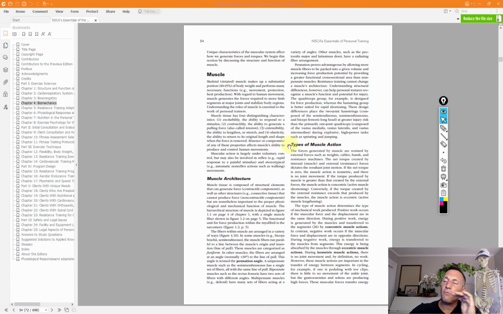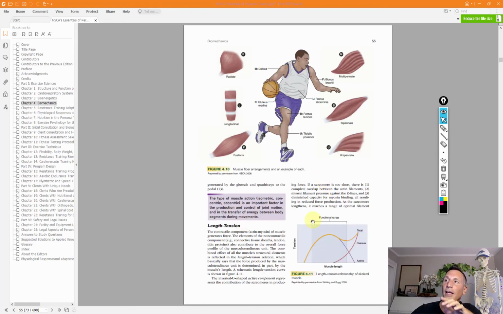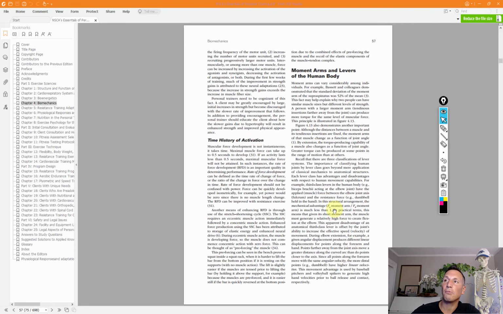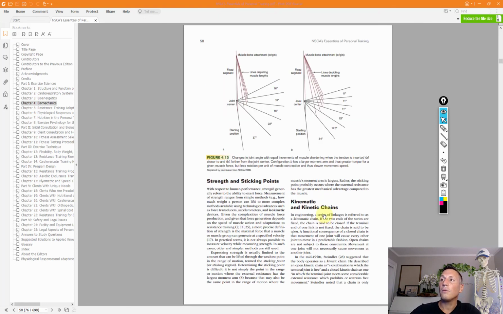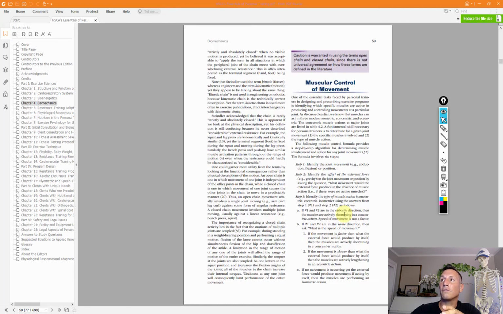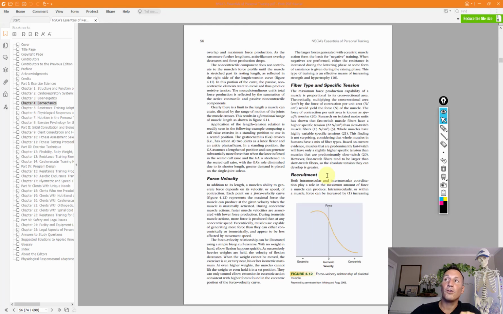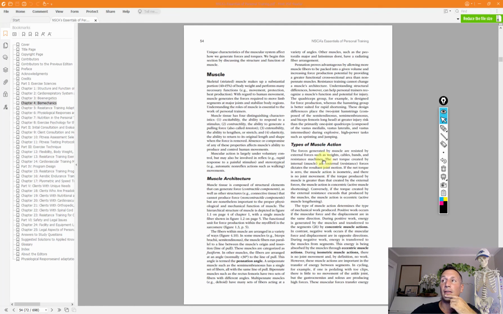And then I think we stop here. We do look at types of muscle action, but we're not going to look at it in the first unit. I think this is where this stops. You have some of the length-tension relationships. So we'll revisit chapter 4 when we get into unit 2. But at least for the first part, particularly this muscle control formula, this is going to be burned into your head. For unit 1, it's really looking at the first 10 pages. And that's it. That's what unit 1 is based off of. So a lot of stuff packed into those 10 pages.